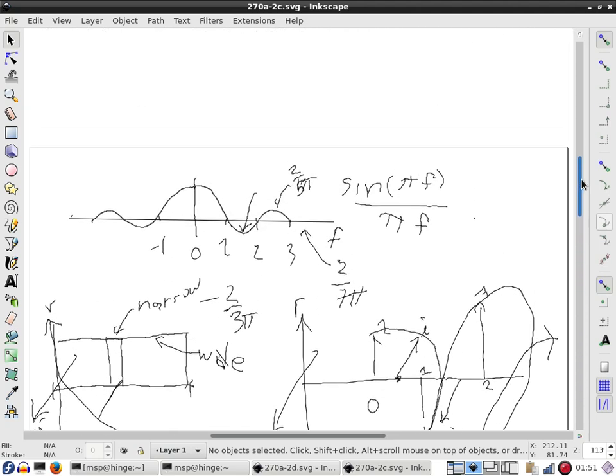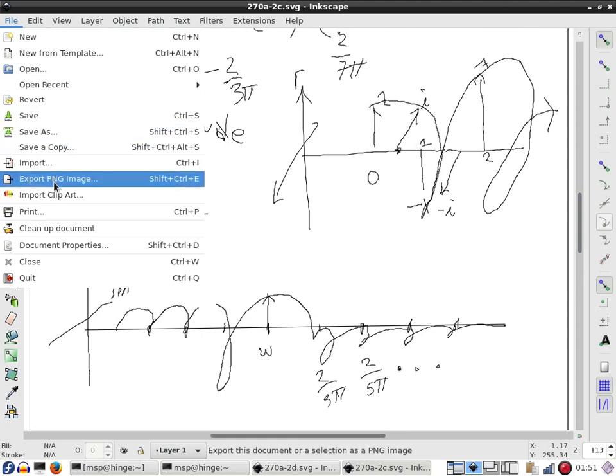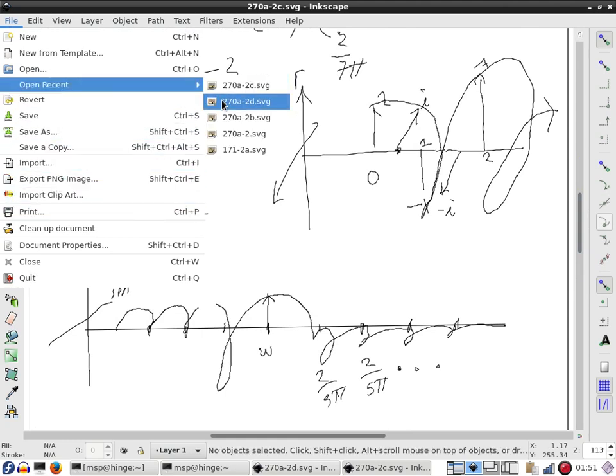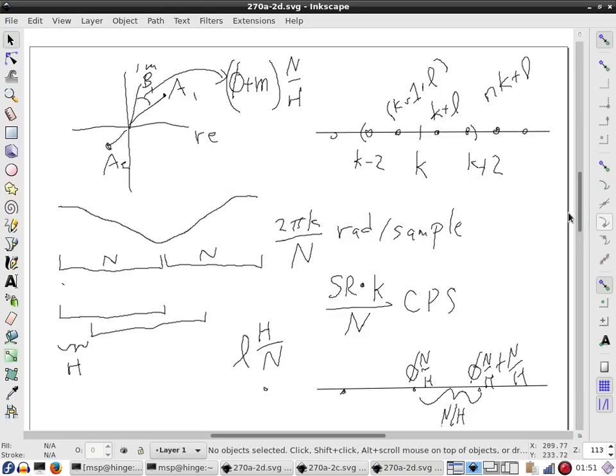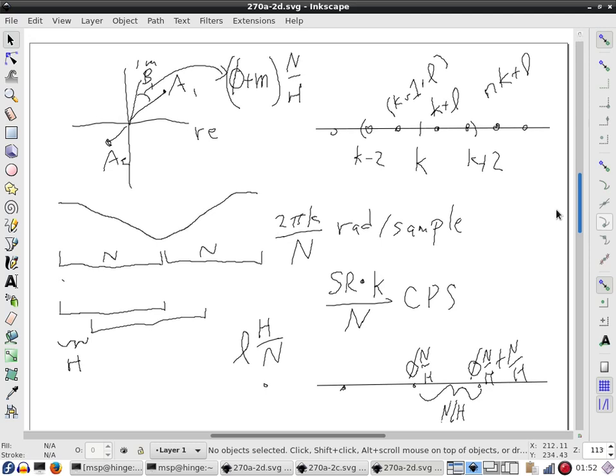And there was one other tiny detail to mention. What was it? Let's get back to D. Well, maybe that's it. I'm feeling guilty about not having put that 2 pi in there. Where was that?